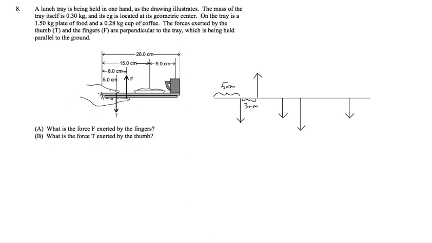So if the whole tray is 26 centimeters, then how far is it to the tray's center of mass? 13. So if it's 13, then what will be my value for this right here? 5. All right, because 5 plus 3 plus 5 gets me to 13. And then what's the next distance? 2, because that is 15, to the tray is 13, so 15 minus 13 gives me 2 centimeters right there.